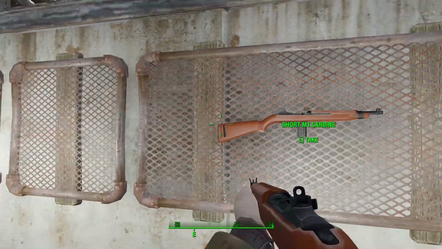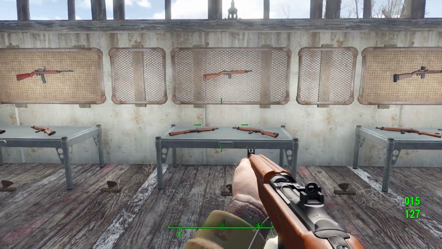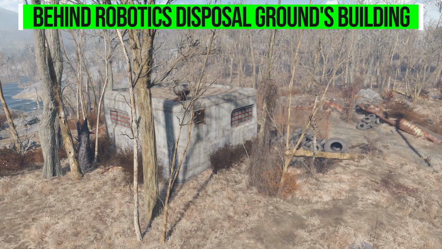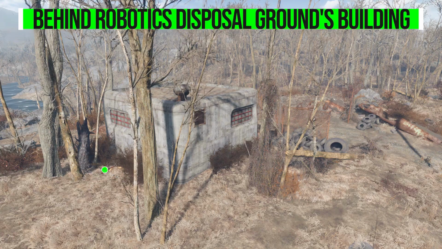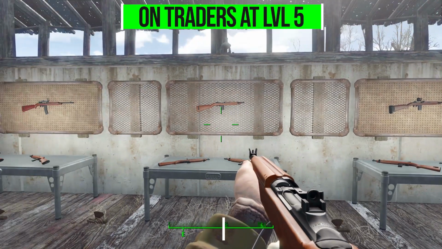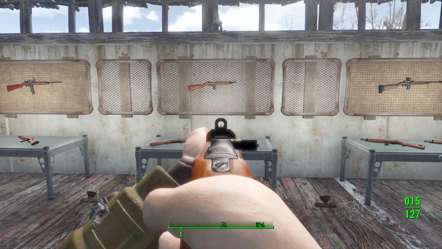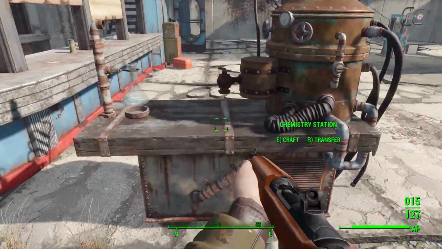Now, as for how you do get your hands on one of these lovely things, well boy, you got some options. First and foremost, there is one you can find just sitting out there in the world behind the robotics disposal ground building, as you can see on the video here I shot earlier. You can also find it at traders starting at level 5, thus the early game thing, and enemies will start carrying them at level 25, which I actually find a bit odd. You'd think with the low level nature of the gun, you'd find it a bit more quickly on enemies, but oh well.